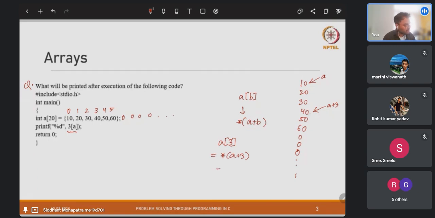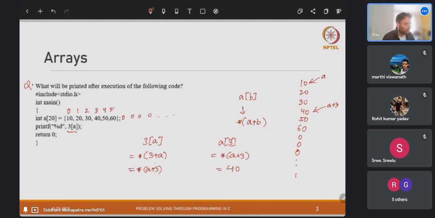Now what happens in this case, where you write 3[a]? The compiler still sees it as *(3 + a), and this is the same as *(a + 3), because the addition operation is commutative in nature. Sorry, I said associative, but the property here is commutativity. The meaning is that a plus b is the same as b plus a.